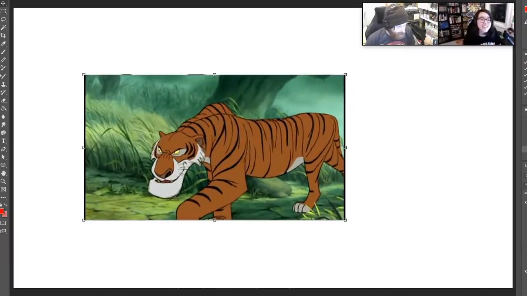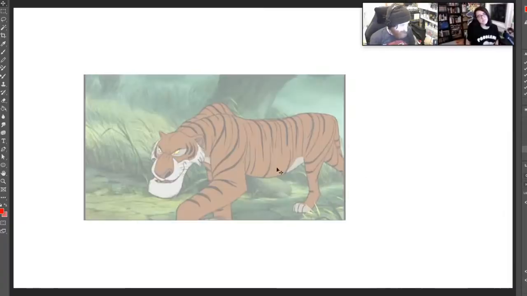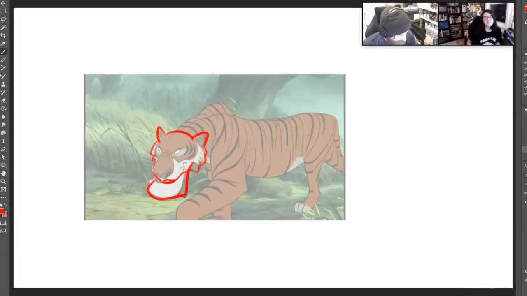Look at that. That's an example of taking an animal and giving it some expressive features. They just gave it a chin. No tiger has that. This is Jungle Book tiger. If you took this part of the face and ignored that, this is basically what a tiger looks like, the shape of a tiger's head. And they were like, brr. You can do that, it works. I love that.